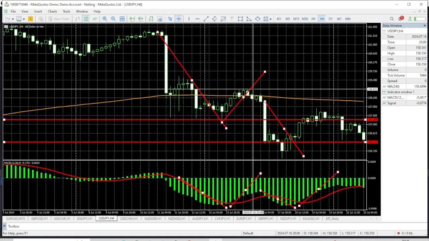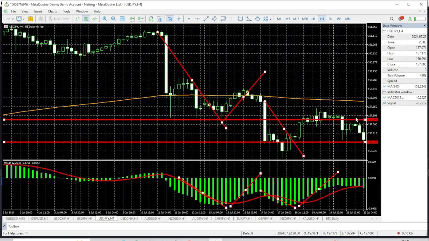Just use any of these swing highs. A swing high is a place like this. Later we're going to be working more on that with you. So we sell here.